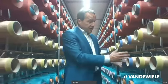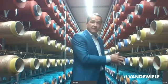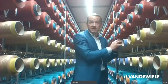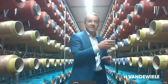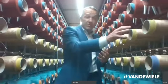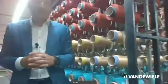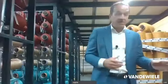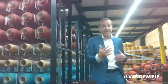Also, when you have to change a color, it's very labor intensive. You have to do bobbin by bobbin. Moreover, you have to keep this machine replenished. If the bobbin is almost at the end, you have to replace it by a full bobbin to be able to continue to weave. What people tend to do, if it's almost at the end, not to have the machine stop, is replace the bobbin already. And this results in either a lot of wasted, almost empty bobbins, or you have to rewind them and put them back in the machine, an extra process in the production.